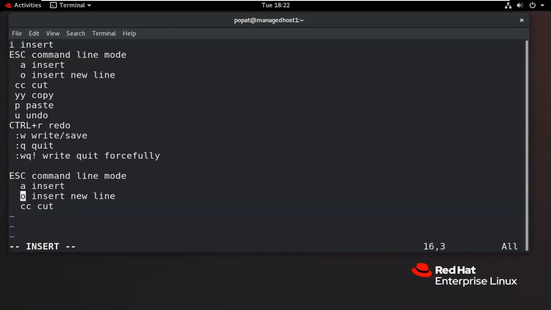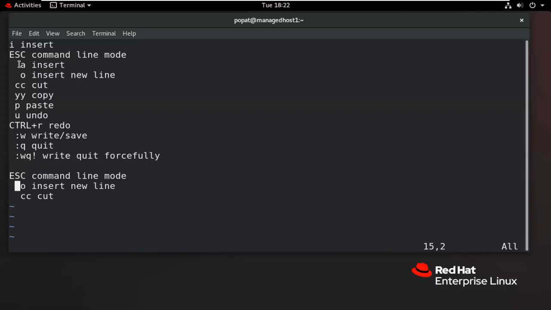And I want to delete some lines. Suppose we want to delete this one. So what I will use? We use 2 times DD. So this line will be deleted. And I want to perform the undo operation. So type U. So it reverts back. So U for undo. So we perform the undo operation. And we want to delete this again, so we can also use DD. So we want to perform the redo operation. So what I will do? Control R. So it will perform the redo operation.